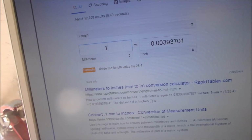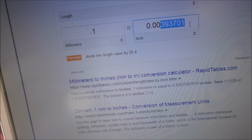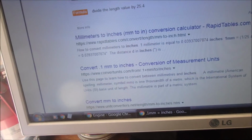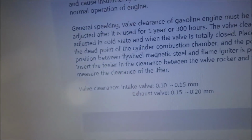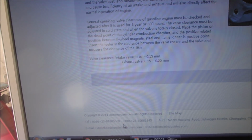So let's just go the other way around here. Let's go, if we can do this, 0.008 makes it 0.2, which is just a bit bigger as well, but it's in the zone. So I think the intakes are usually a little bit smaller than the exhausts. Eh? Okay, I'm tired. It's a long day.